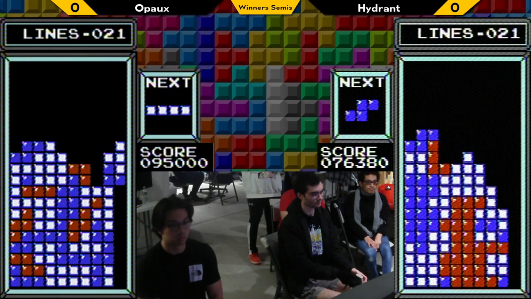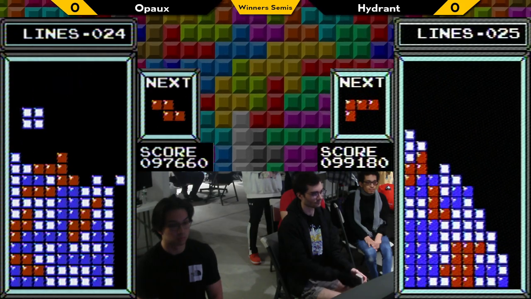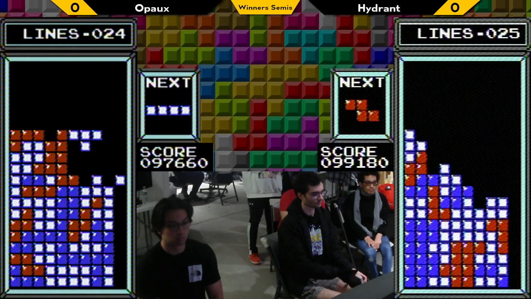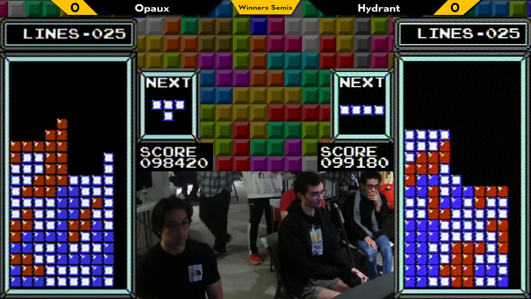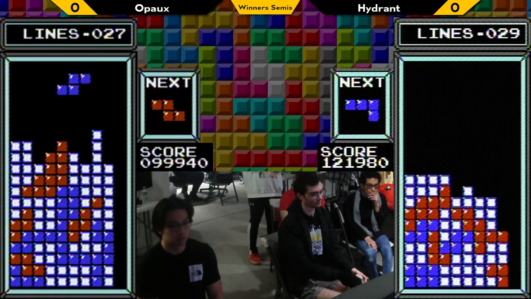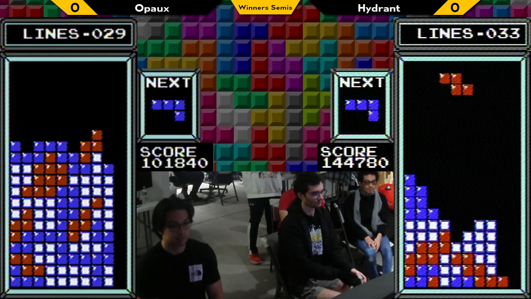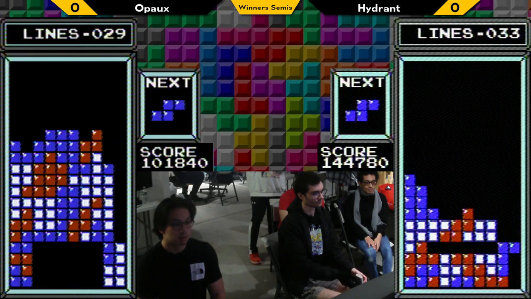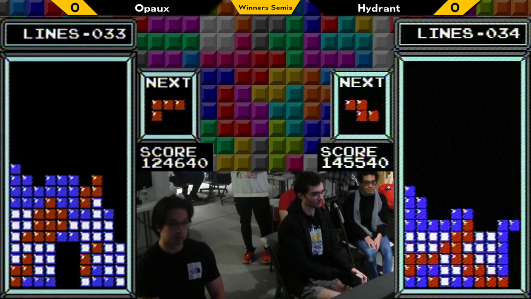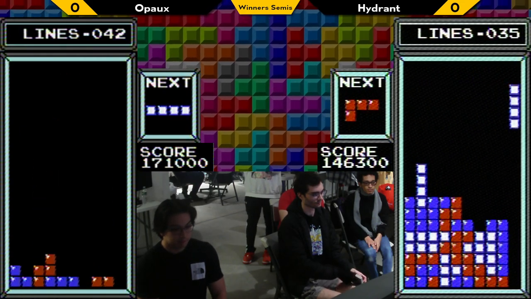Look at that risky play from Opaux, but I believe that is a very calculated risk considering how fast he can tap. But where's the long bar for Opaux? Another delayed burn, but another untimely long bar. But nice to have those burn options. And boom! Tetris for Opaux. You could see that long bar almost locking down on column 8. And all the way back to the floor.